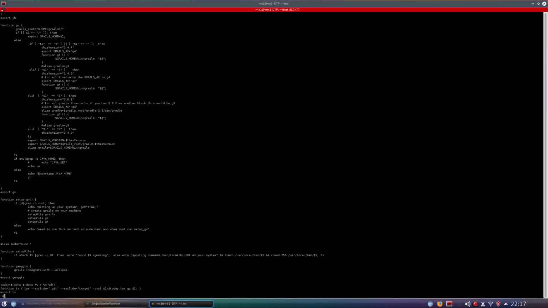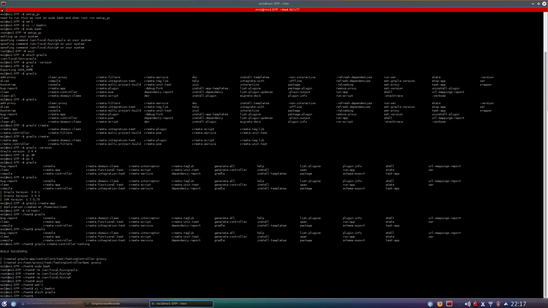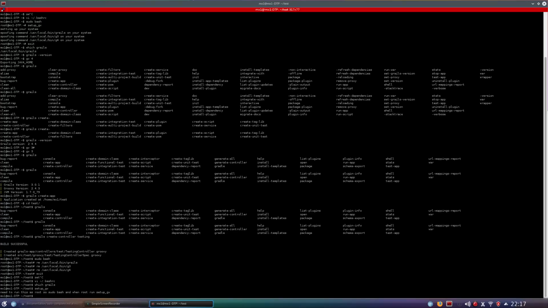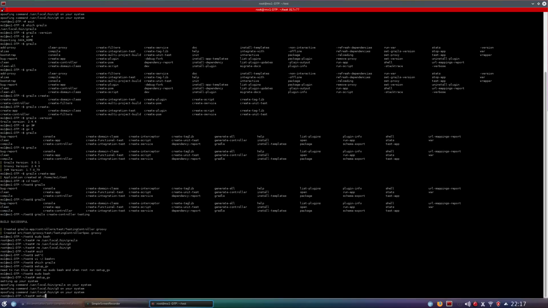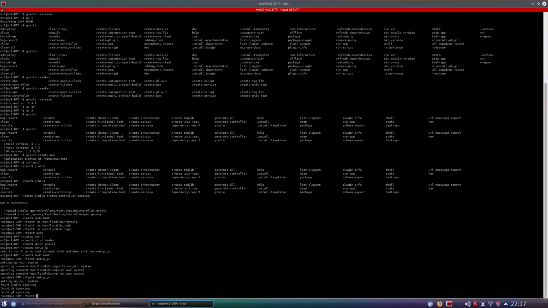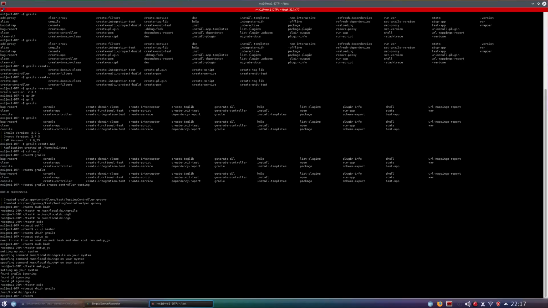So to show you how all this works now, if I do which Grails at the moment, nothing comes back. If I do setup GV, you're going to need to add that stuff to your bash RC. Also, I need to be root to do it. So if I now do it again, it will create some stuff for me. And if I run it again, it says it's already got it. If I go back, we now have a spoofed command. So if you've got Grails installed, the script's going to ignore it anyway. But if it can't find it, it will spoof this command in order for all these aliases to work.